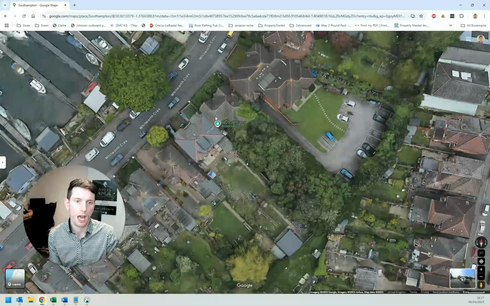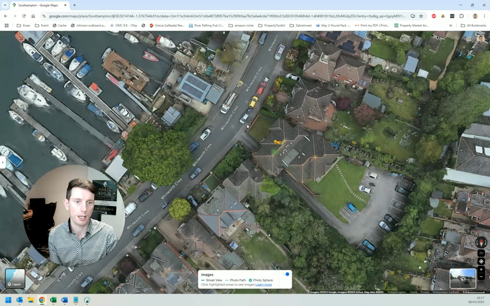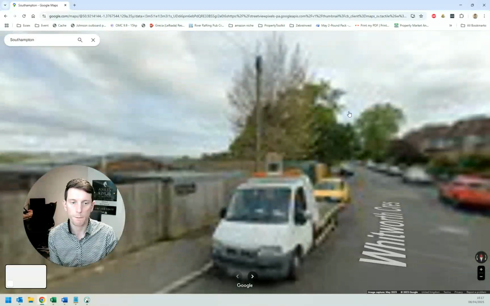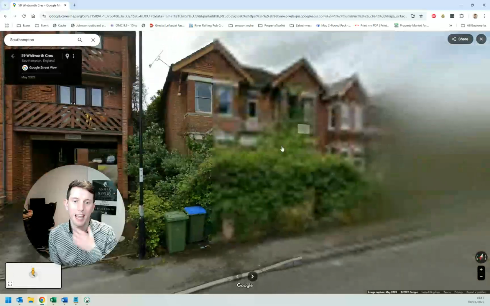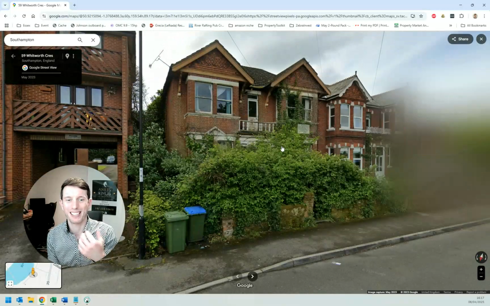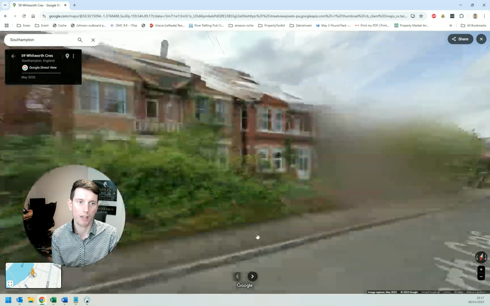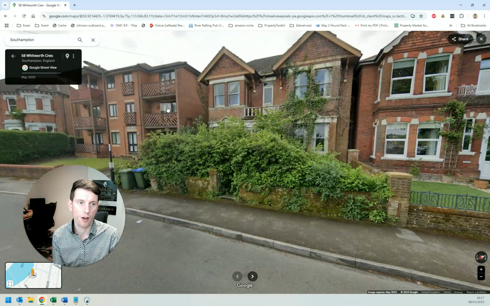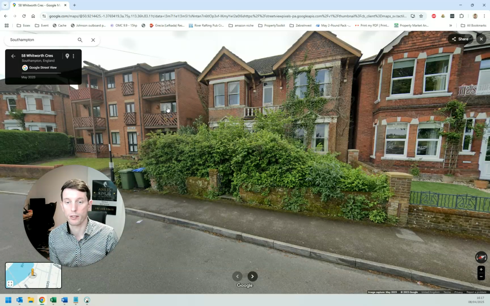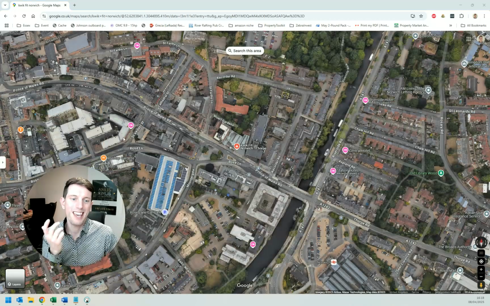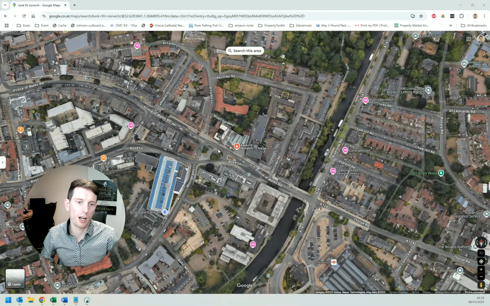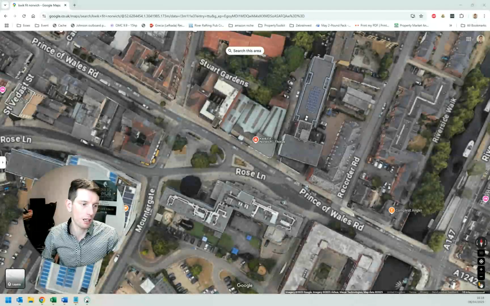It's really thick. But the best bit is when you jump in and do a street view, you can turn around and see this property here. And again, it's got the same massive overgrown traits. You can see it's really overgrown. And then you can jump back in history on these properties to have a look at them. And then you can find properties that are possibly good for targeting or reaching out to. I'll head to another one now so you can see a bit more of an idea and understand what I'm doing. So here there's actually two properties that are really quite close to each other that we can tell are empty.